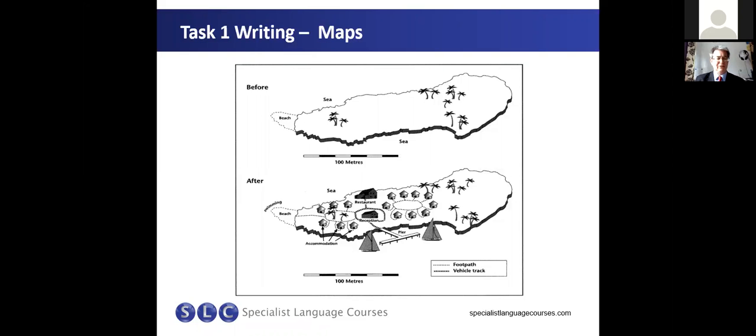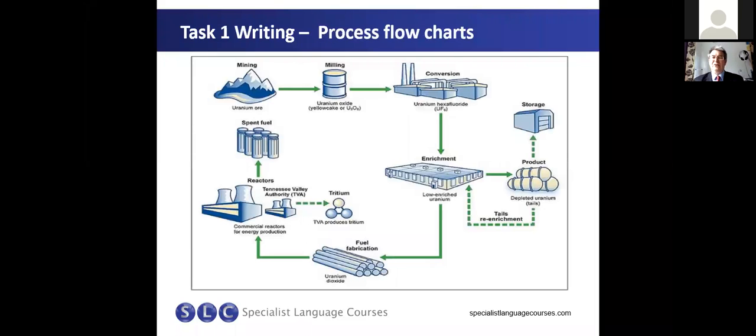Okay, let's move on and have a look at another way of giving you data. These are called process flowcharts. Flowcharts are used by people who study business process to see what happens from one process to the next. So let's have a look at this. I'm going to start in the top left because it appears to be a break in this process. It seems a sensible place to begin.